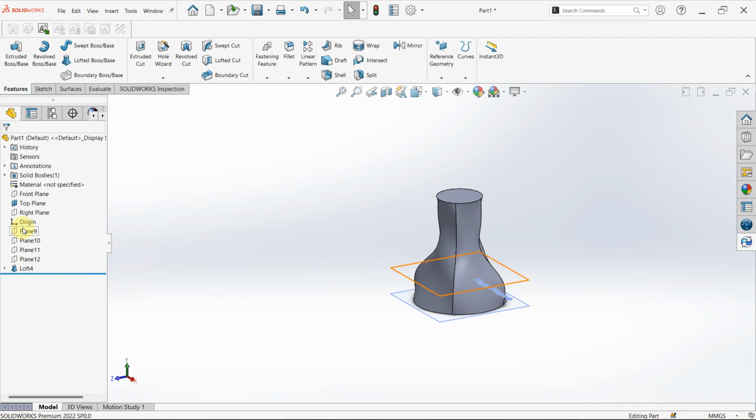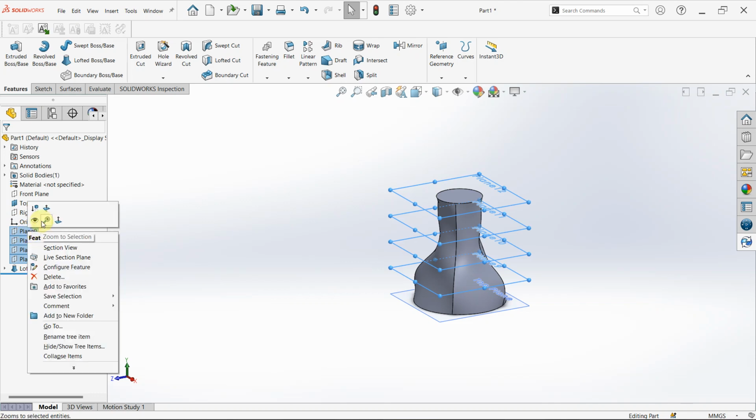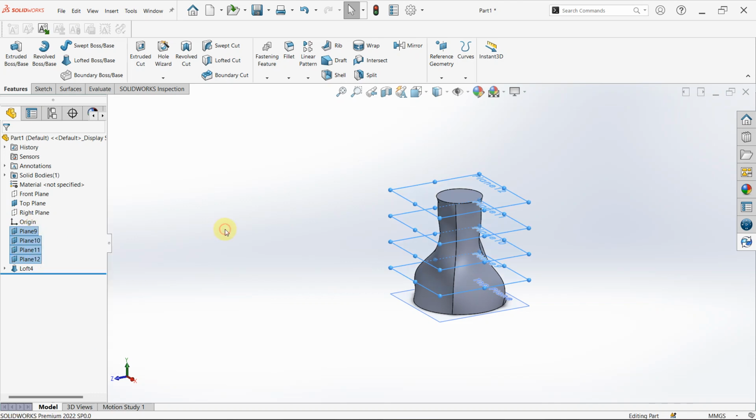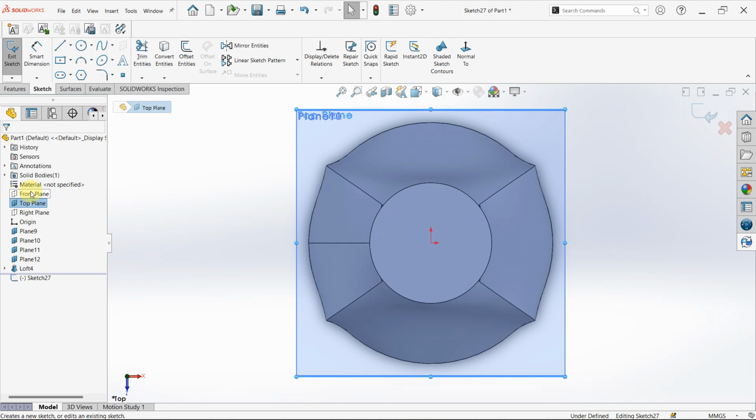So now all these planes, I will show them. So I'm going to create a sketch on each plane. The first one is the top plane sketch, and I will come to lofted and see the first sketch, which is this one.